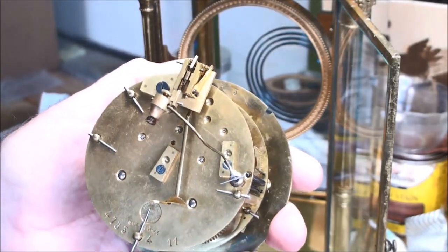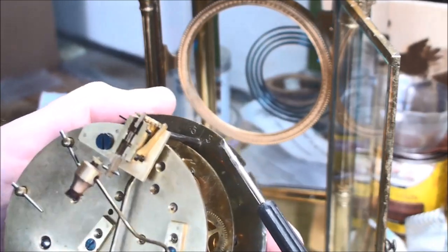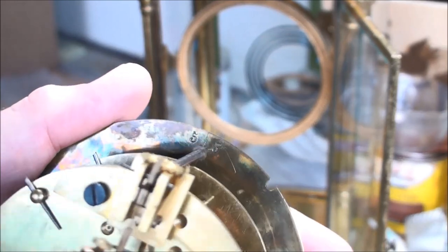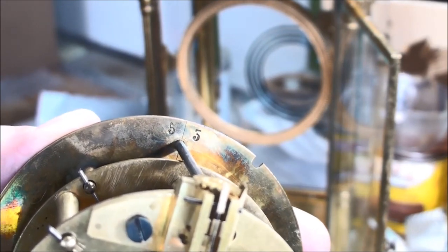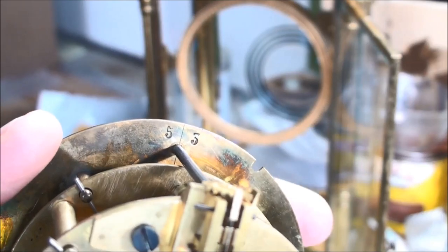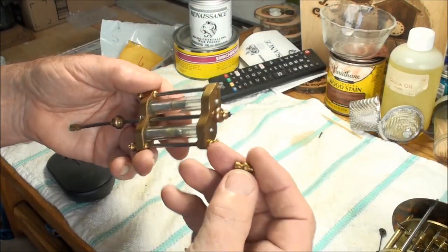Looking at the back of this, getting ready to do whatever, I've found another number here and it says 53. Try to get that to reflect. There you go. So this might be a 53. Like I say, I don't know anything about it. I found where this piece came from.